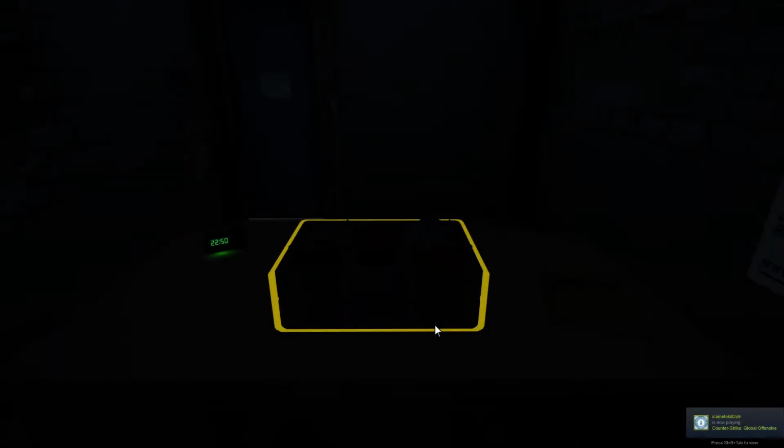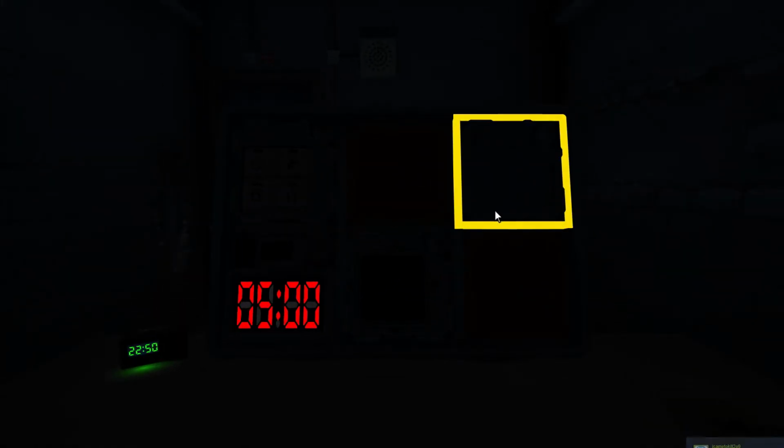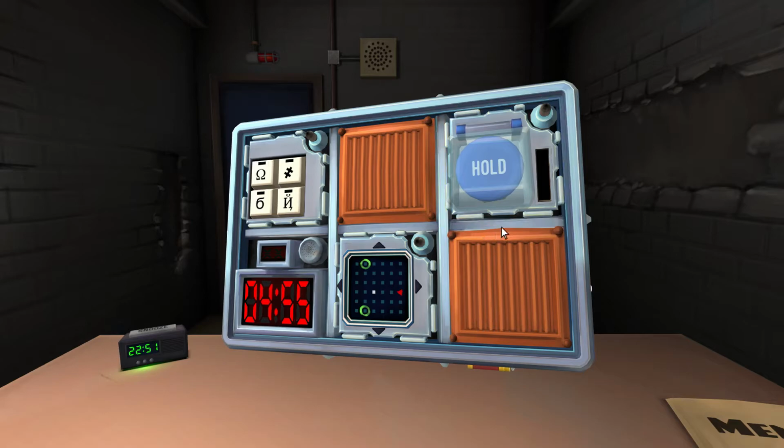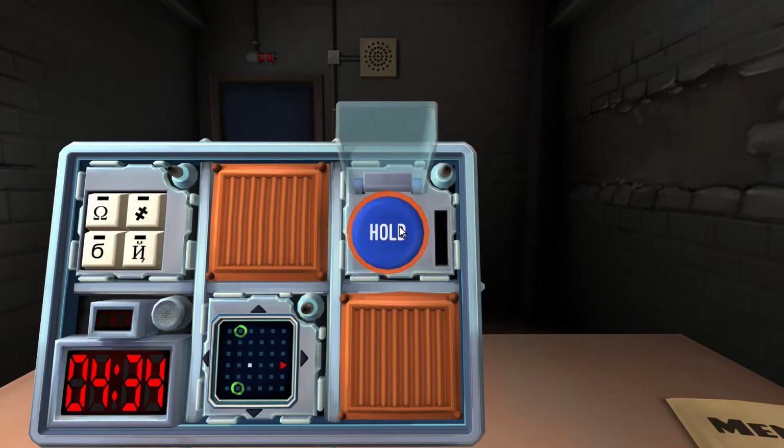Alright. Okay, well I think I found the section for that part. Okay. New one. This one's super different. But alright, there's a big button that says hold. And it's blue. It says hold? Yeah. Weird. Should I hold it? Wait, is there a blue strip? No. Is there a strip? Yeah. What happens with the strip? It's just black right now. Does it change when you hold it? Now it's blue. Oh, release it on a 4.